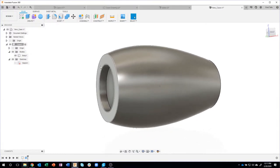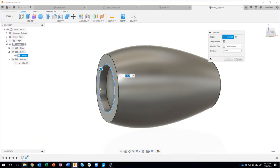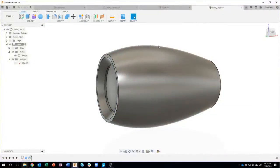Okay, according to the drawing, this front edge is chamfered. So I'm going to go ahead and do the chamfer command of 0.35. Now, again, and I've mentioned this in my previous live streams, I could have created that chamfer in my sketch, in my profile, and then revolved that around, but I like to let Fusion do the hard work. Why do extra work in the sketches when I can just use the chamfer command, and I can come back and edit that chamfer command much easier in the timeline than trying to find the sketch that was used to create that angled face. So again, you'll see me keep my sketches simple and I'll use commands like fillet and chamfer on the 3D model.